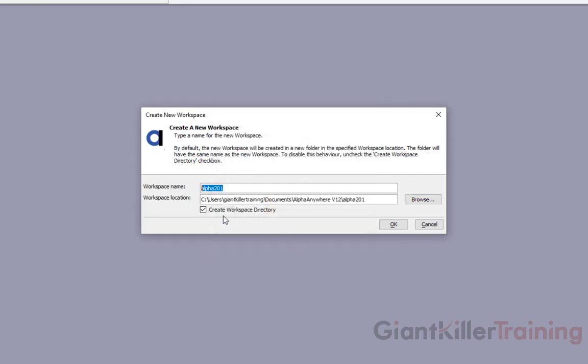Now you'll notice there's a checkbox here for Create Workspace Directory. In this case, we do not want it to create a directory because it would actually create another directory within there. If you're starting from scratch, you could always use this methodology, but we already had a workspace directory ready to go. So I'm going to disable that. And so therefore it will create my workspace files and put them directly in this folder. If not, again, it would take this folder and append a new folder and put everything in there. Go ahead and click OK.